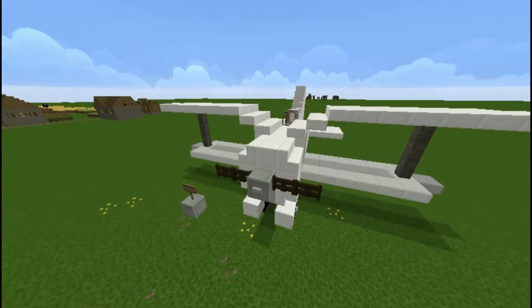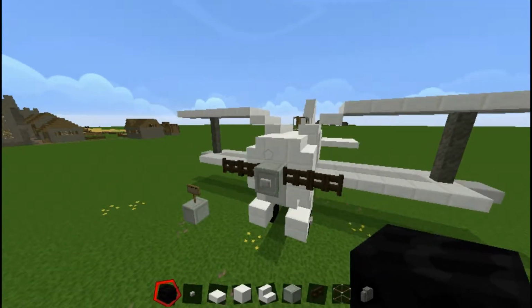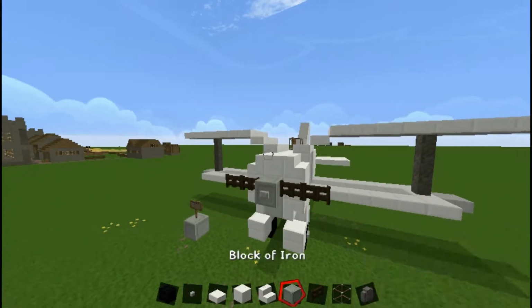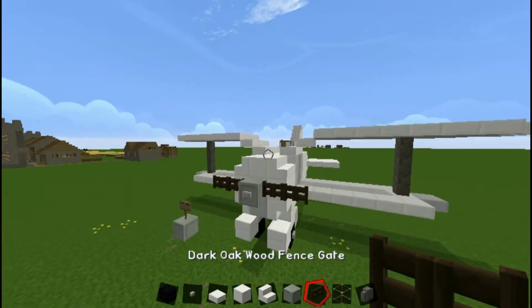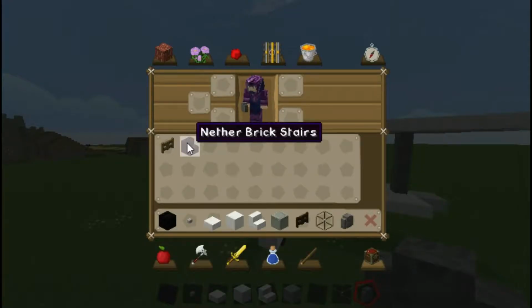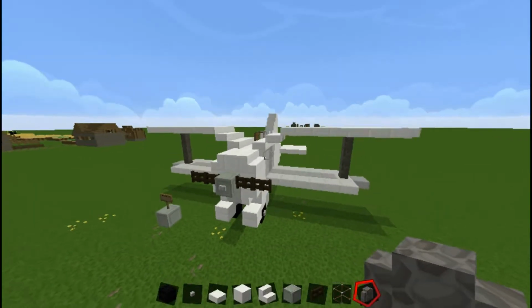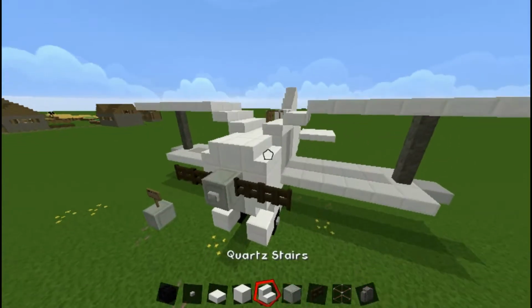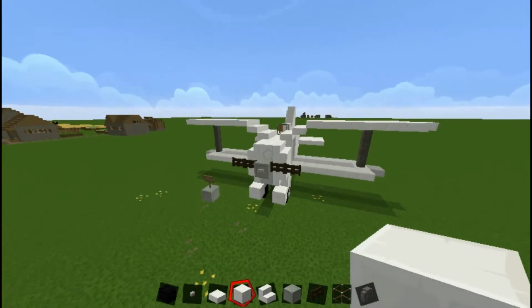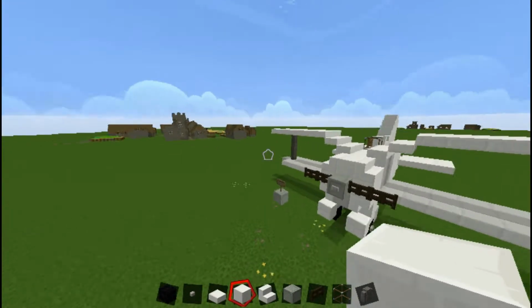If you want to build this plane, you're going to need black wool, buttons, quartz slab, block and stair, block of iron, dark oak wood fence gate, glass, cobblestone wall, oak wood fence, and nether brick stairs. Oh yeah, and for the nether brick stairs, I'm going to show you something at the end to make the engine part look better. But we're going to go over here and build it.